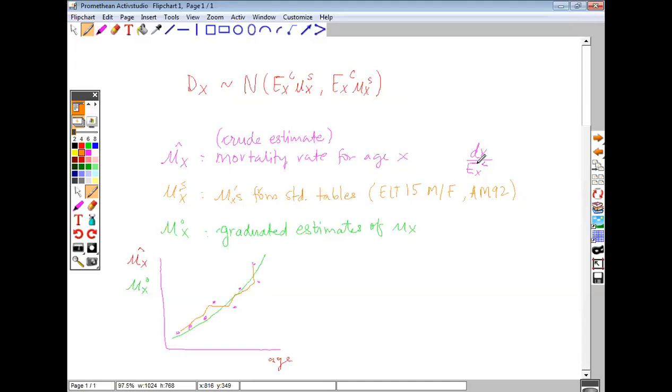So let us say if I want to estimate my mortality rate at age X, then sometimes we will use X plus 1, X minus 1, X plus 2, and X minus 2 to improve our estimate at age X. That is what will help us sometimes to reduce the sampling error. But again, there is a caveat here. This can only remove any random sampling error that you might have. Because if you have some non-random error, say the data that you have collected is not true, or the model that you have is not appropriate, then the graduation process cannot take care of that. There is only the random sampling error that this particular graduation method can take care of, nothing else apart from that.